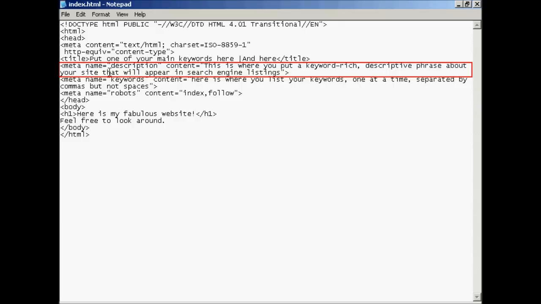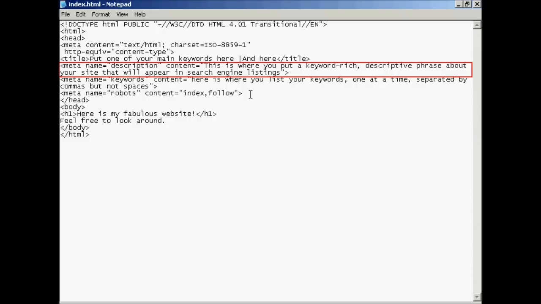So in this particular case it's description, so I've got double quote, description, then close quotes, then another space, then the content, again an equal sign, and the contents are again in quotes or inverted commas as some people call them. And in the description tag, this is where you put a keyword rich descriptive phrase about your site that will appear in the search engine listings.